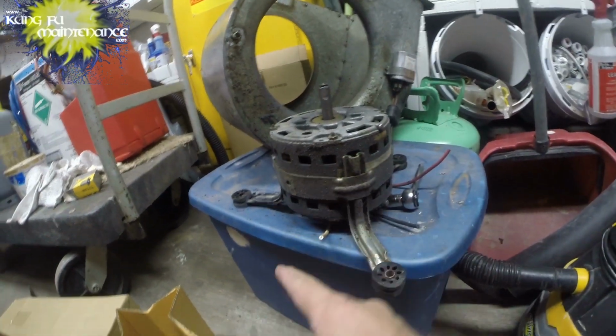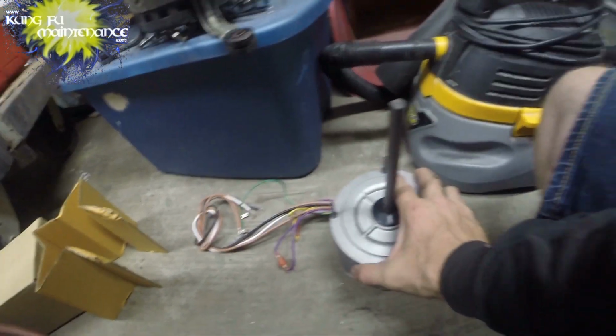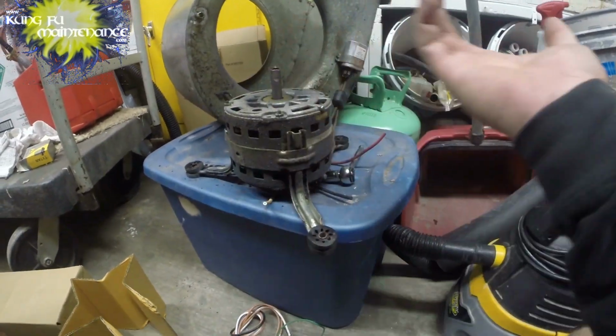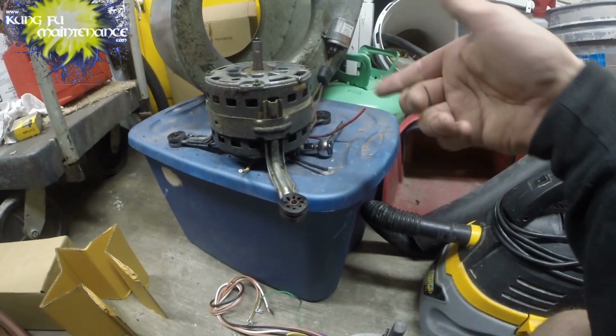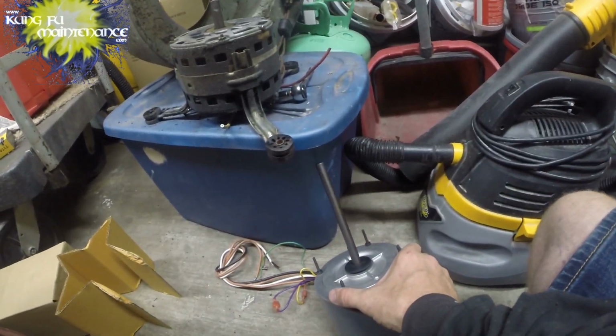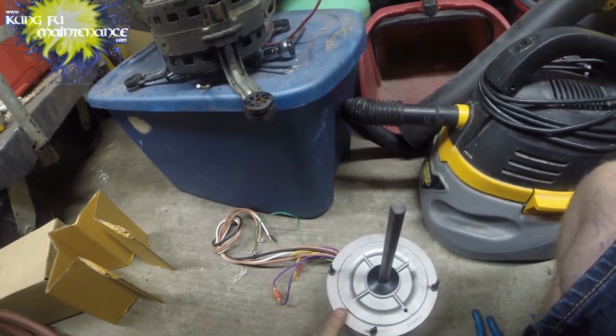So we're going to be reusing the other motor mount. The other thing that's a little bit weird, if you notice on this new motor, it has no airflow openings like this one does. This one, obviously, keeps it cool as it's running. This one won't have that feature, although this one runs outside where it's a lot hotter.